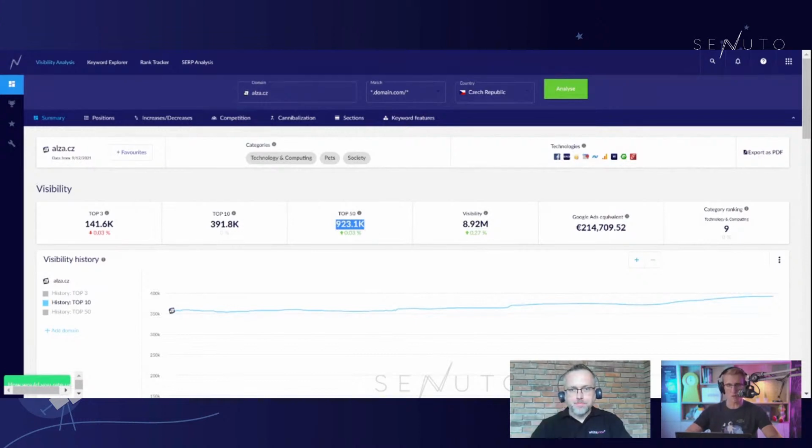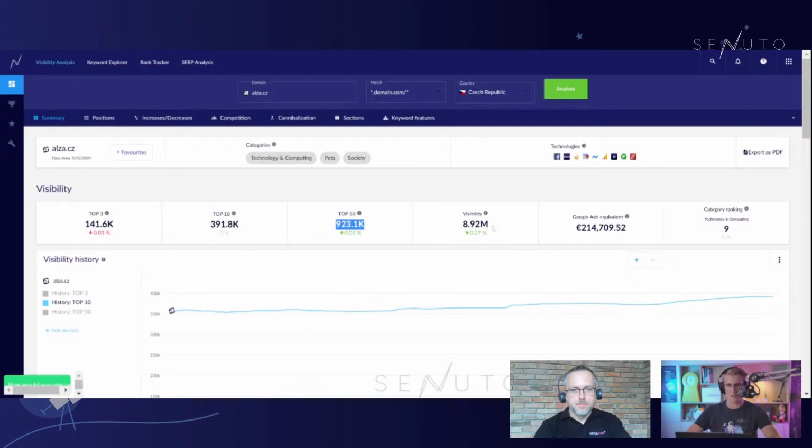So from this point of view, that is how many keywords users are using to find your website. The magic word here, and I think the most important, is visibility. What does visibility mean? We can say it is the estimated traffic that you can generate from organic search, and it is shown over here.